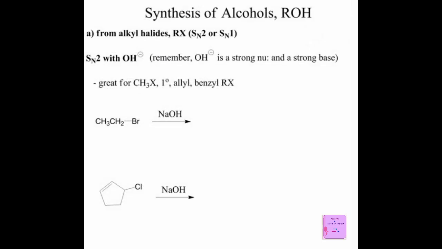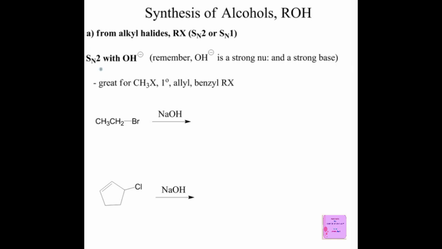Now, how would we make an alcohol group? Where does an OH group come from in a structure? There's a few different strategies we can have for this. One way of installing that OH group is by doing some kind of substitution reaction. In other words, if I had a leaving group on the carbon chain, I could replace that leaving group with an OH, and then my resulting product would be an alcohol. So we have a few different substitution mechanisms. We have SN1 mechanism, we have SN2 mechanism. Let's take a look at both of those.